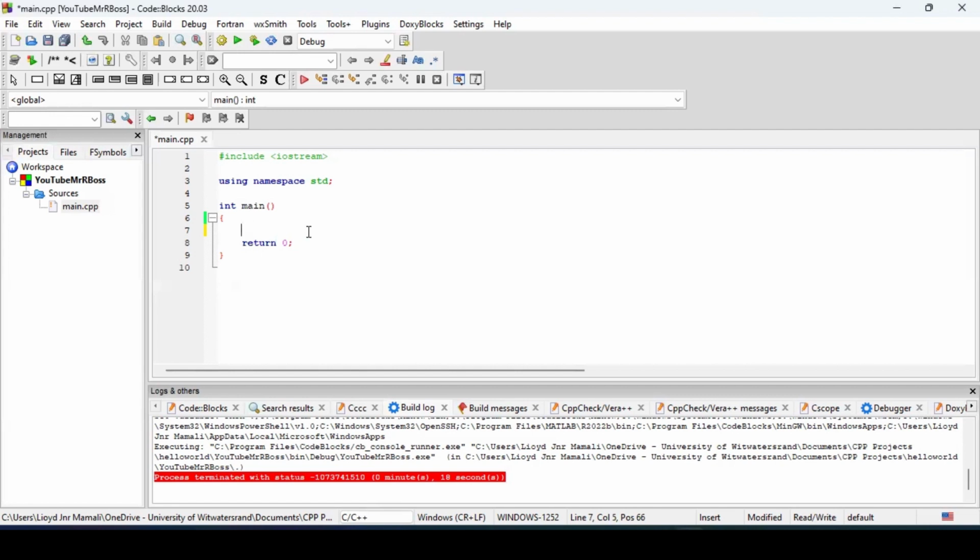And then the third type of data type that I'm going to talk about is char. Char basically stands for character. When you are initializing a char type of variable, let's say you want to write a character, char, and then let's give it a name.